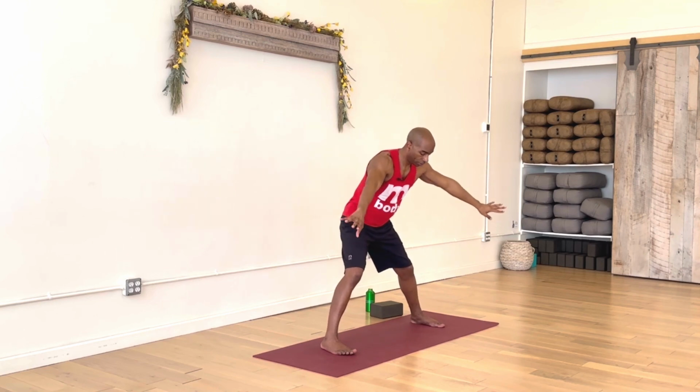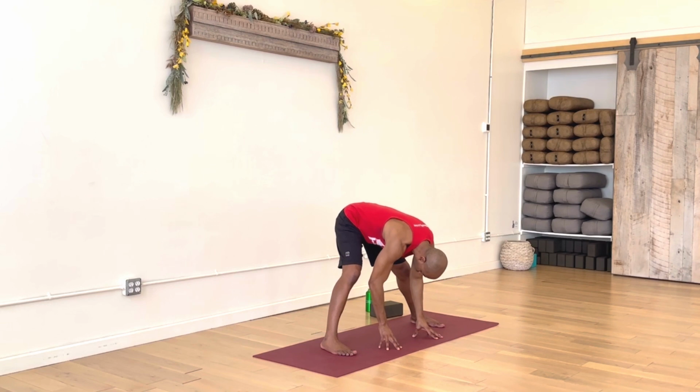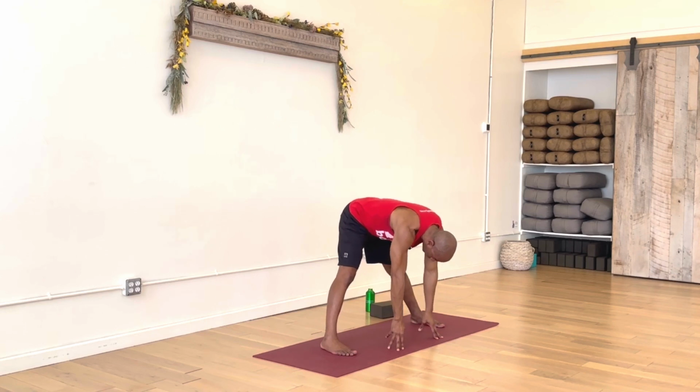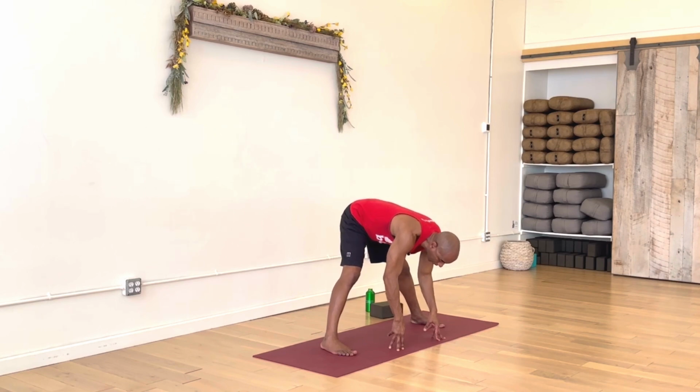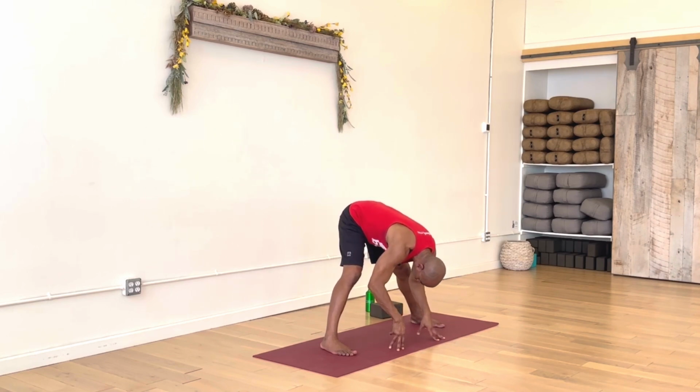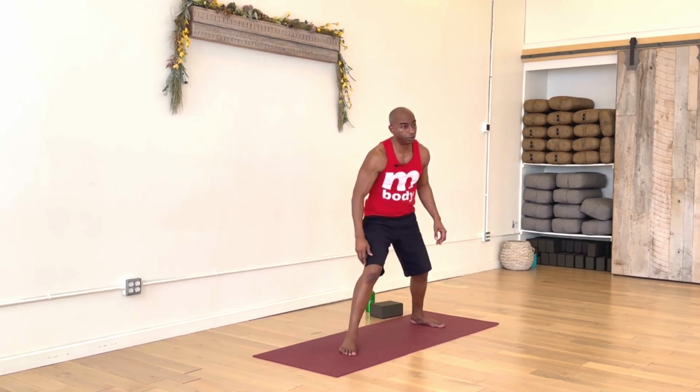Bring your fingertips to the floor if they reach. Release head, neck, and shoulders so you can maybe see the wall behind you. Inhale, rise up to fingertips to extend the spine like you're going forward towards the left side of the room, and then melt your way back down. Again, you might release the head so you can see between the legs to the wall behind you. Okay, now just stay here and just enjoy the stretch.